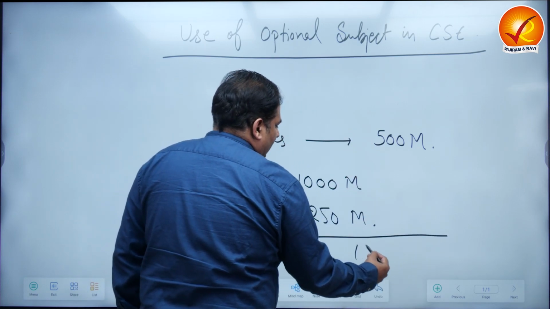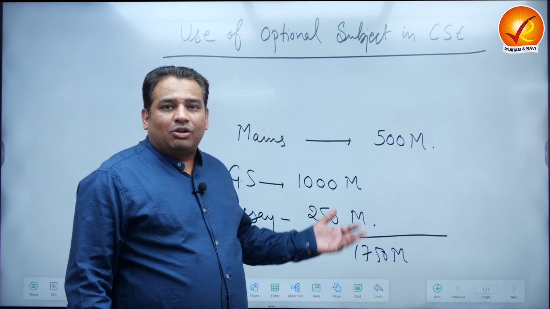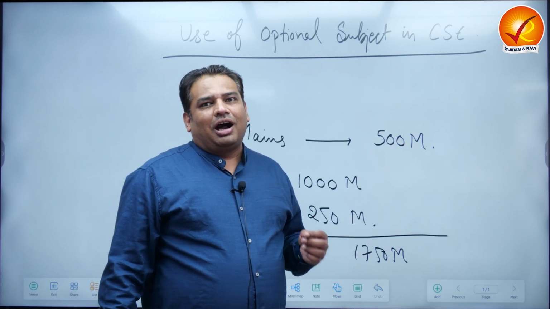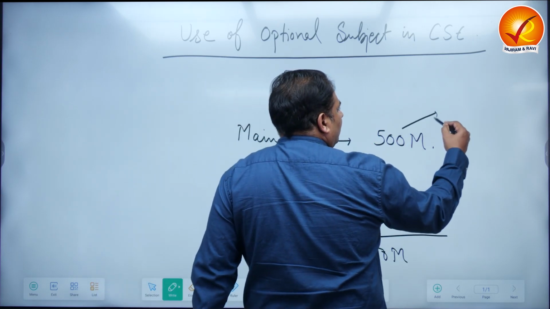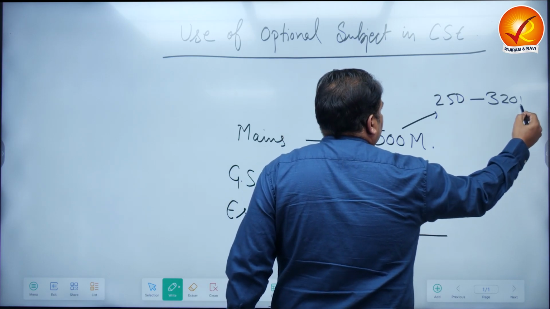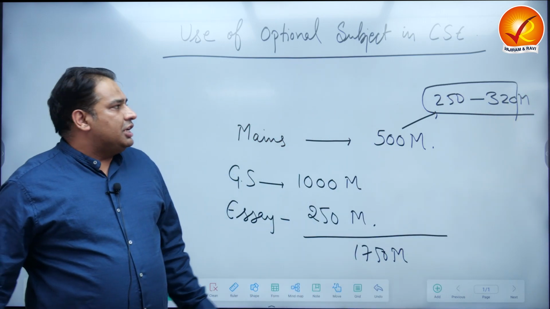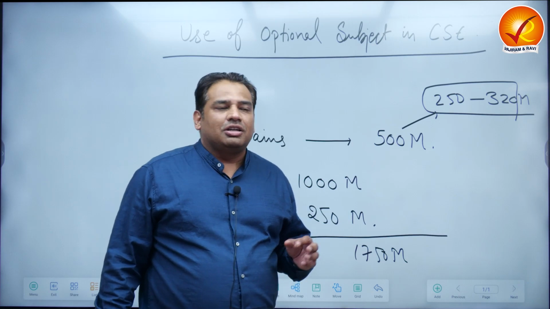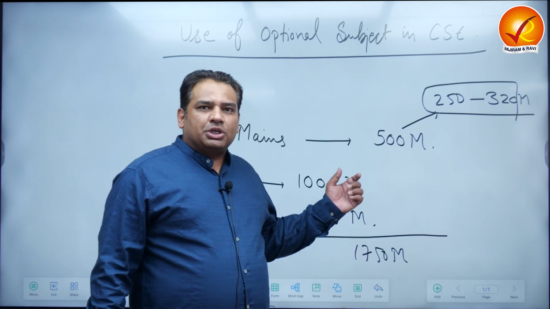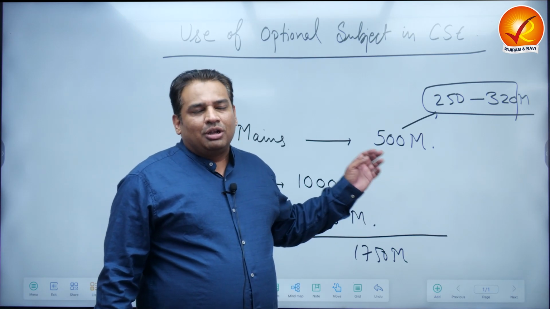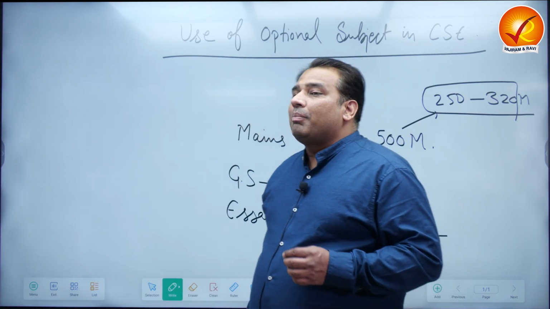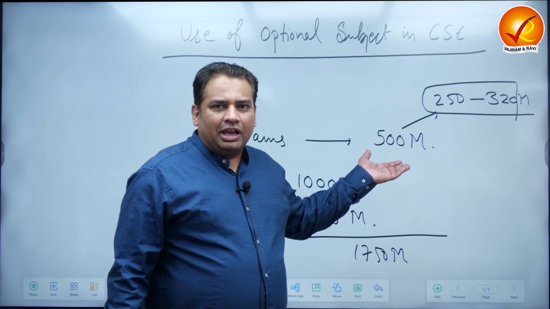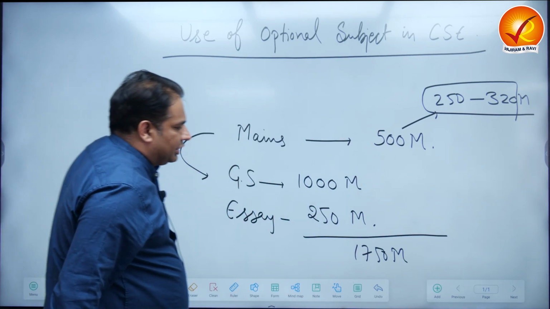So out of this total 1750 marks of weightage, which is calculated for the selection of mains in addition to the qualifying subject, optional can play a big role in order to score between 250 to 320 marks. And these 250 to 300 marks can make a big difference in the overall ranking a student will get in the civil services examination. So with respect to optional, everyone will have the similar weightage, but when it is compared with this optional, public administration, then apart from this 500 marks weightage, it will even help in a lot of overlapping with the general studies.